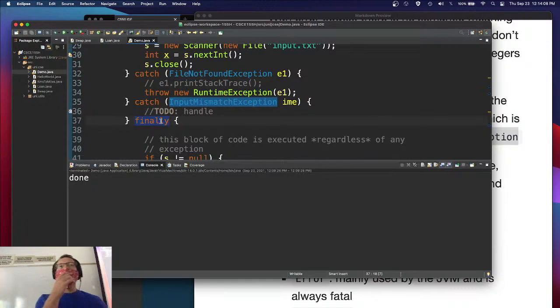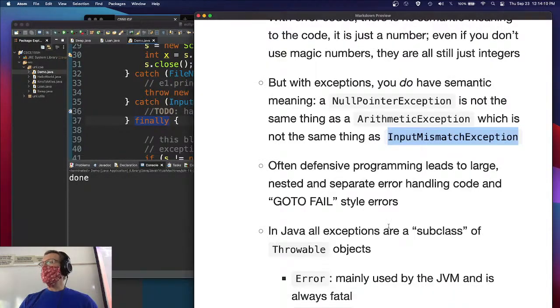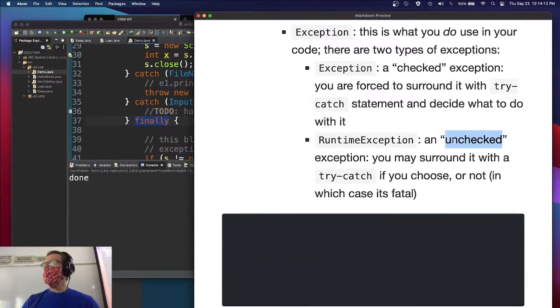And most of these things are going to be optional, especially for unchecked exceptions. If you ever write your own exceptions, make sure that they're unchecked exceptions. Right? Don't force somebody to surround everything with it. Because if you force somebody to code a certain way, just out of frustration, they're going to do it the wrong way. I can tell you that, right? The people will not do the right thing when they're told to do the right thing.